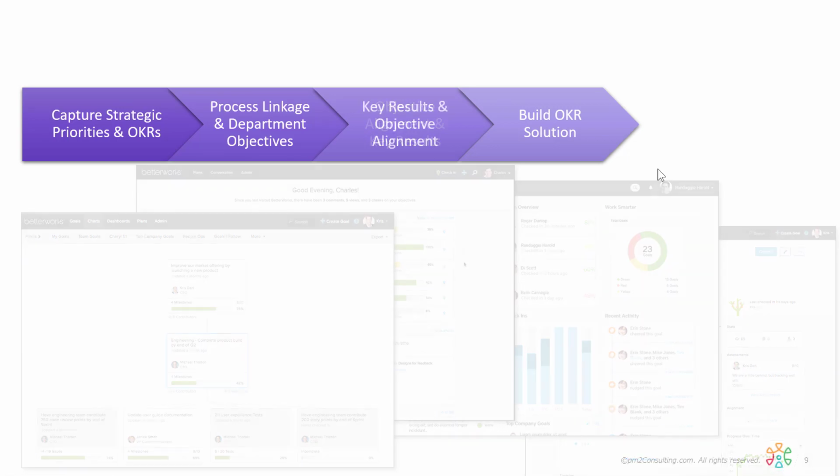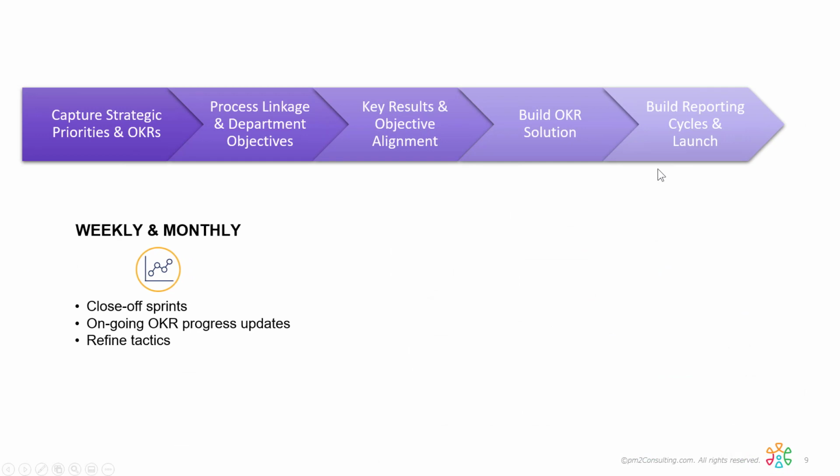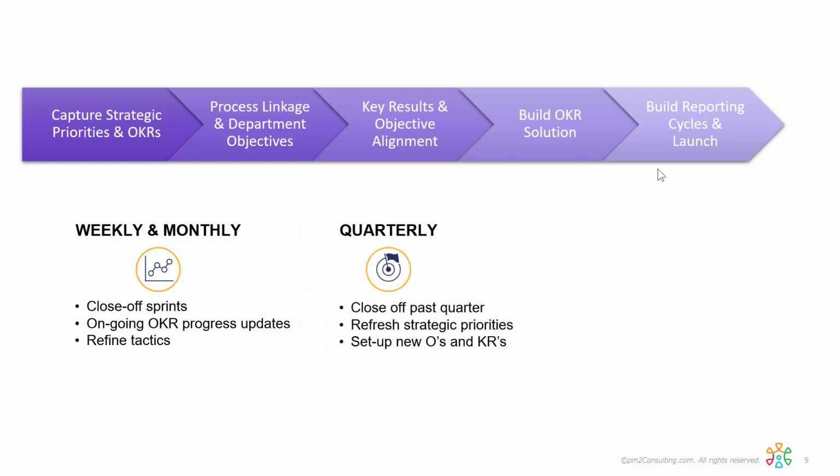And finally, the last step is how to use this tool to manage better. So phase 5 is teaching your teams how to run more effective meetings, giving training and coaching on those weekly meetings, monthly meetings, helping understand how to do that quarterly refresh or as required. And then finally, that annual bigger step change.